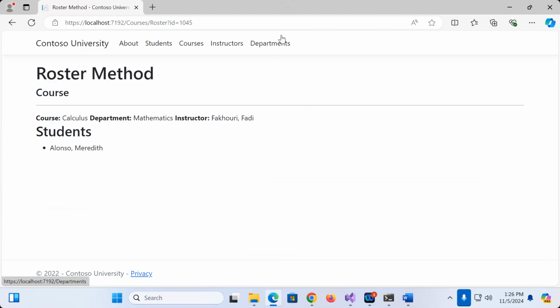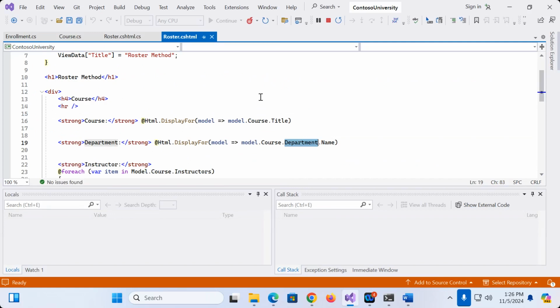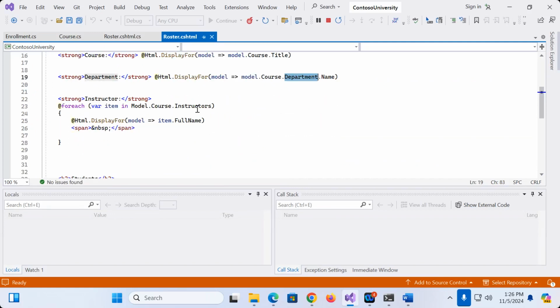Now the next two things are lists. All right. So we're going to have to loop through those lists. We're going to loop through the instructor first, and we're going to loop through the students. So for the instructor, we specify for each item in our model's course object's list of instructors, give me for that item the instructor's full name.